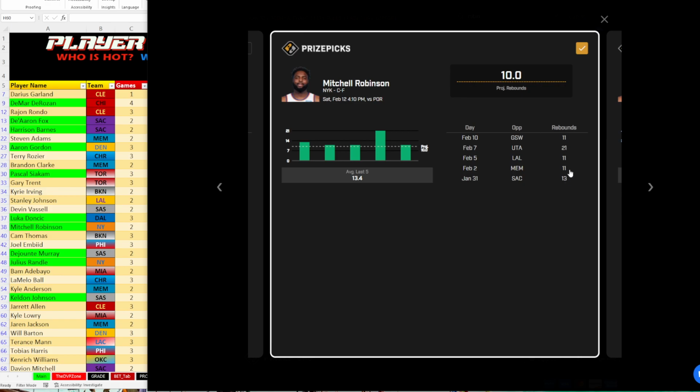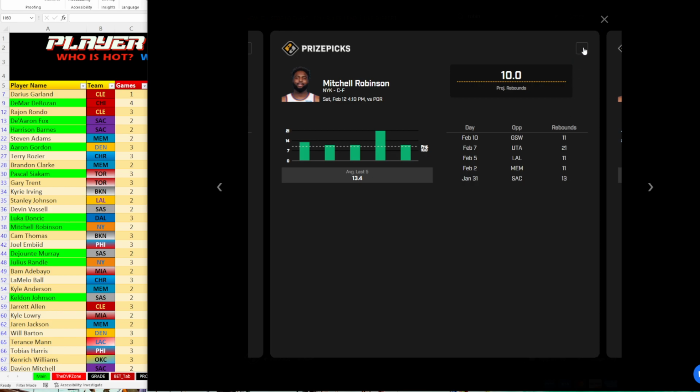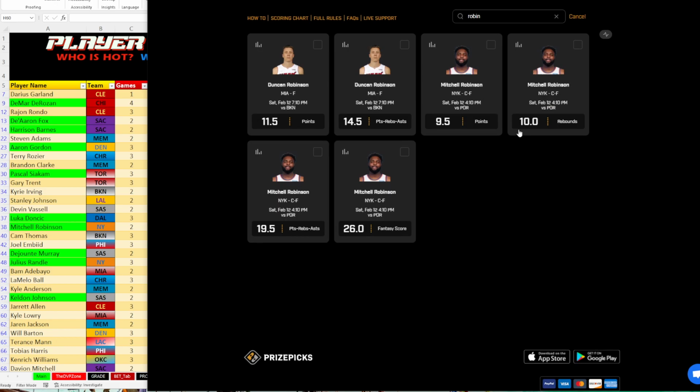So if it was 10.5, I would stay away from it because 11 is just squeaking over and that hook could get us. But even if these were 10s, they're pushes, I don't mind it. So that's one to definitely consider. And he should have a ton of opportunities going up against Portland tonight.